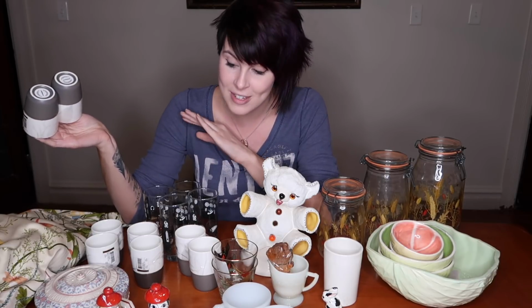You just always look at the mugs. That being said, these ones are not city mugs. They're just little espresso cups. And I have 8 of them here. I'm thinking I could get 35, 40 bucks for the set of 8. So it's not a huge score, but it's still a pretty good return on whatever I spent here. I'm not gonna do the math. I'm not good at math. It's not my strong point.